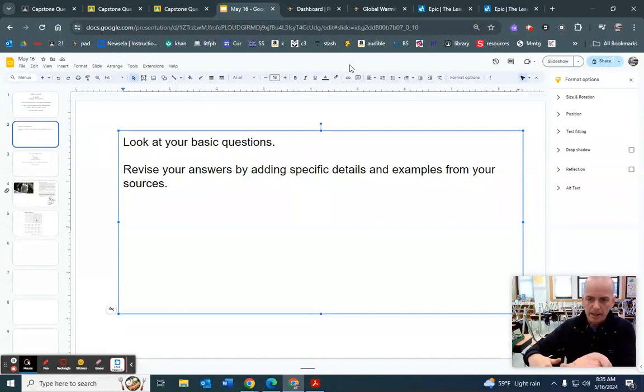Have you ever spread butter on bread? If you try to spread cold butter, it rips the bread. But if you ever have tried to spread warm butter, you just put it on the bread and oh baby, it spreads so easy. So if you go through this and you spend the time getting specific details out of your mind now, writing your speech is going to be like spreading warm butter. If you don't get specific now, writing your speech is going to be like spreading cold butter. You're going to be ripping that bread. That's why we do this.